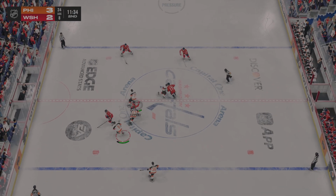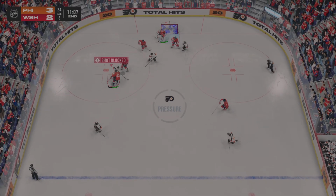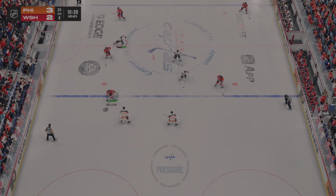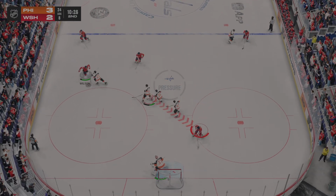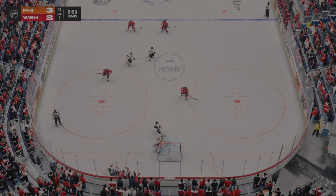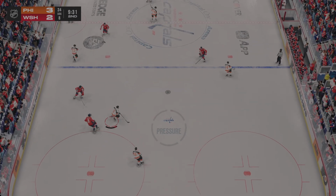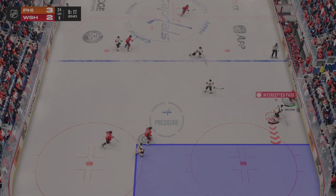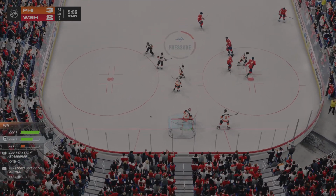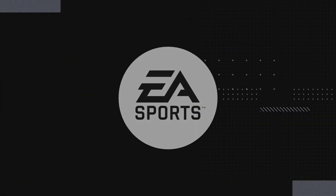They take possession as he locks him up off the faceoff. Moves it to Burns. And then it got cut up in traffic and goes off a stick. Wilson's got the puck. And he's bowled over to the ice and loses the puck. Ovechkin's got it in the corner. The Flyers have it against the wall. And he coughs it up with the pass. There's the whistle as the puck stopper elects to hang on.